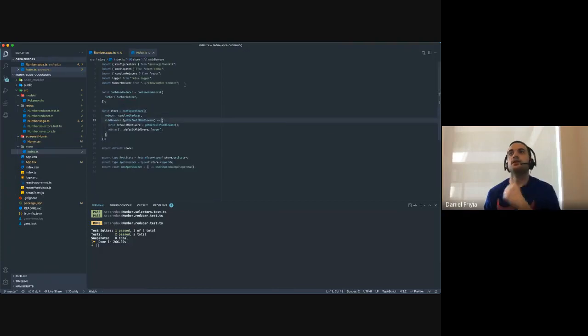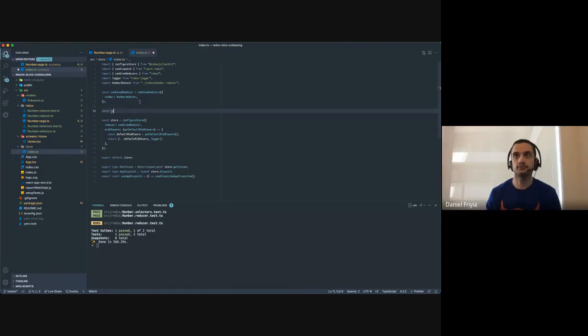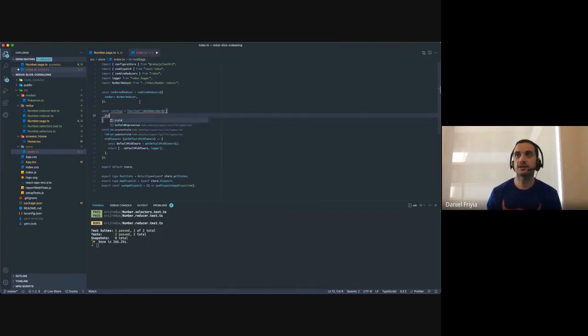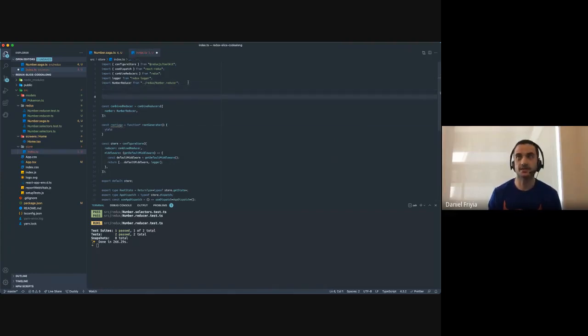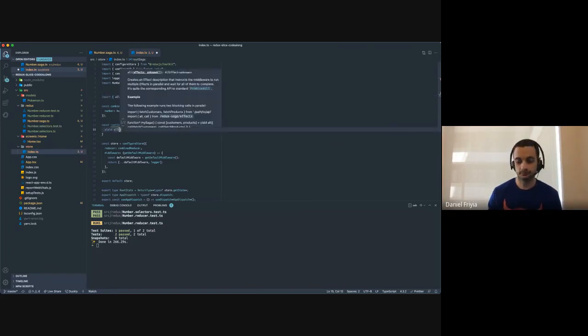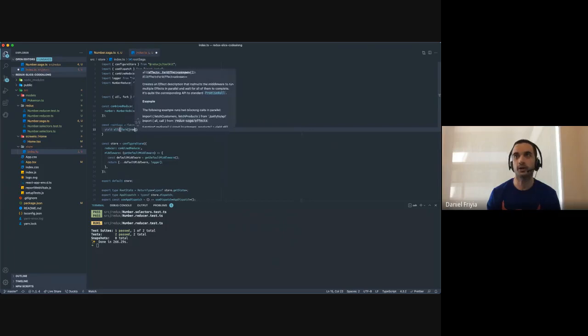And I'm going to set things up in the store right now so that we are able to do that. So the first thing we want to do is create a root saga. Our root saga is going to be a function* rootSaga. Inside of there, we're going to say yield, and I'm going to import a couple actions. Just realizing I forgot to do that. I'm going to need all from Redux effects, and I'm going to need fork. So I'm going to yield all, and inside of all, I'm going to fork our rootNumberSaga.